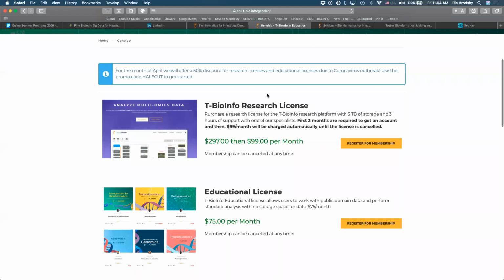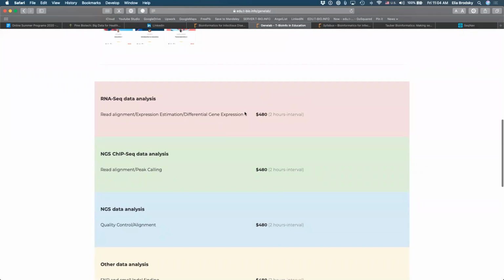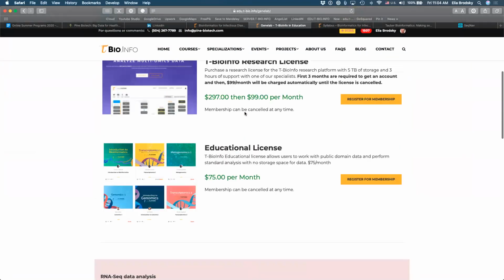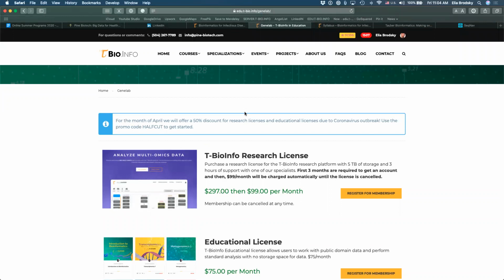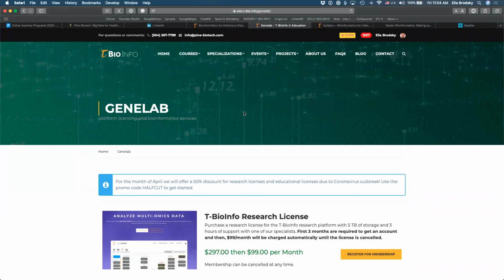We do have research licenses or educational licenses if you're still learning. We do offer support for all of that as well, but we will also have some other programs designed specifically for those interested in research. So Mohit, maybe you can share some of those links for the upcoming programs if you have that, where it's not informational sessions like this, it's more sessions dedicated to analysis and discussion of analysis results.